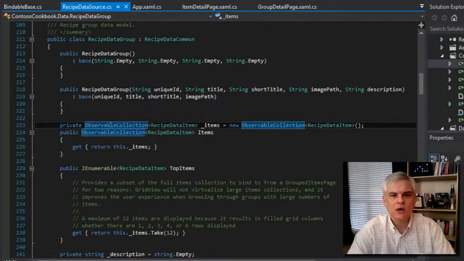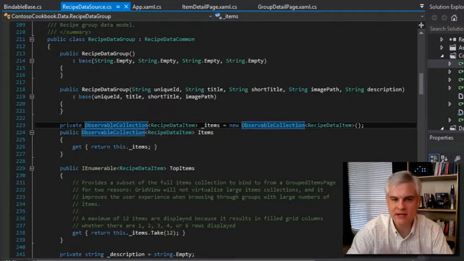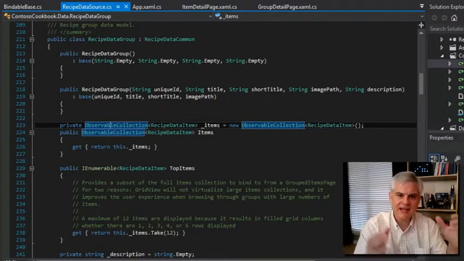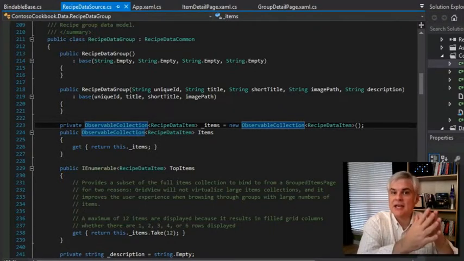All right, so what about changes then to individual objects in the collection? For example, what if a recipe data item's ingredient list were to change while the user has the application open and is viewing it? Or more likely, what if the rating or the comments for a given recipe were to change? Wouldn't you want those to show up? Wouldn't you want that while the user is watching it to see real-time data and have it displayed in the user interface and updated?